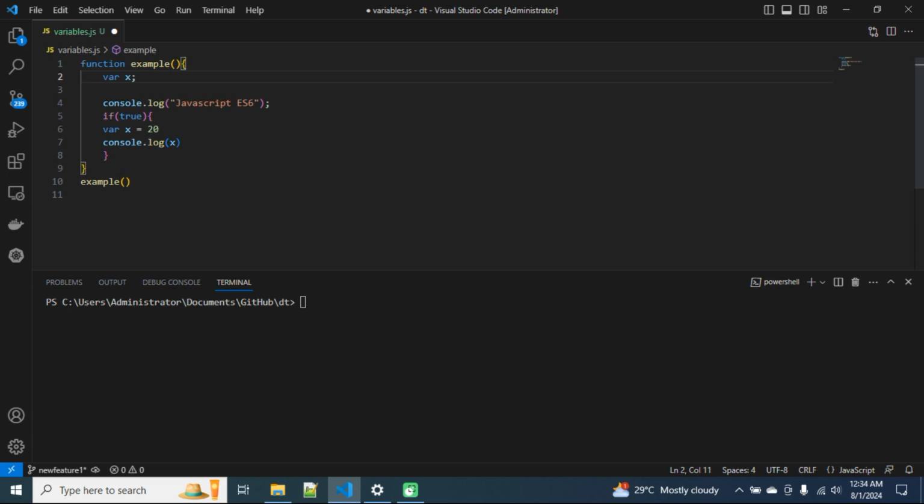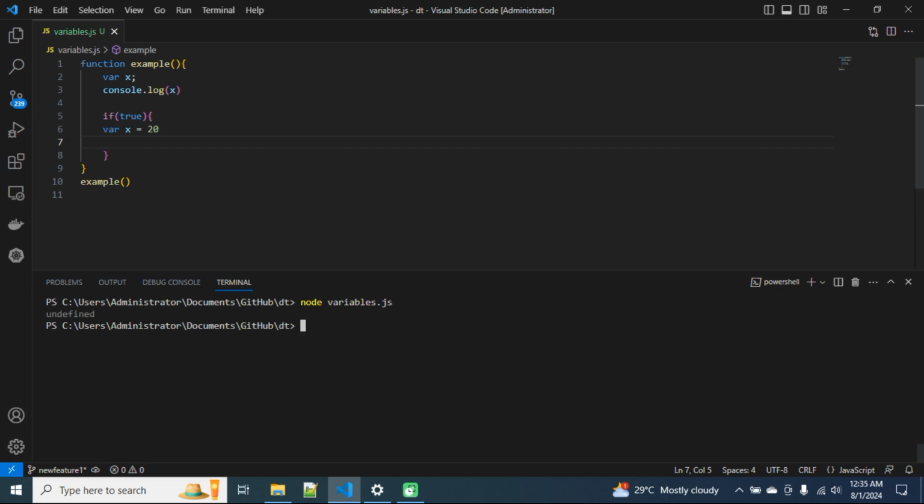So that is why in JavaScript, even though we declare a variable here, we will be able to access this variable here as well. I'll show you. But the value will be undefined because it will be declared but not initialized. We have only one console statement. If I run this code, we'll get undefined. So this process is called hoisting.